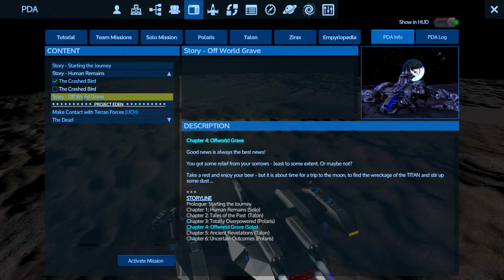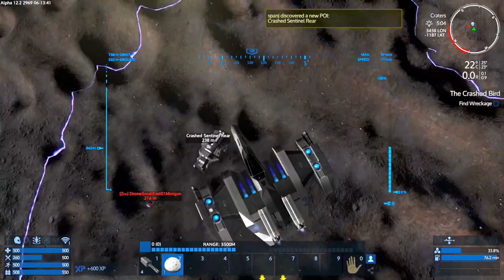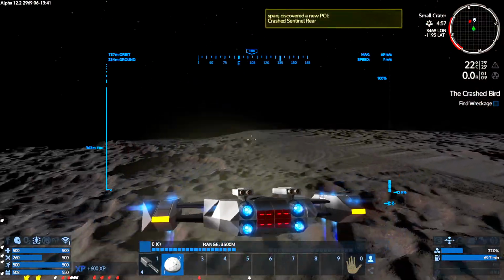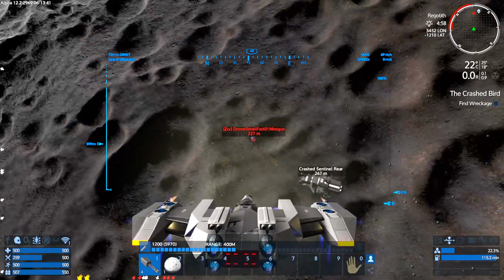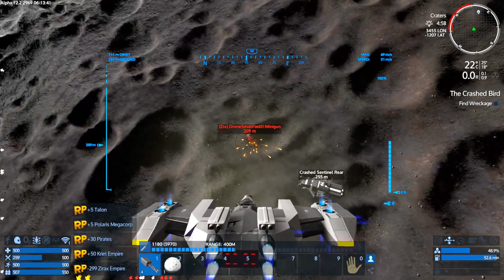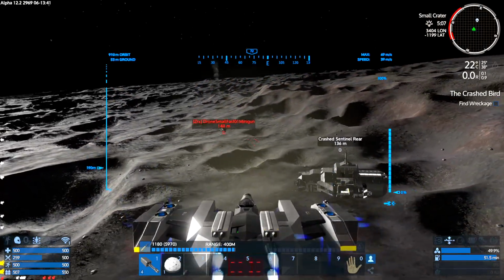But we can probably move on to off-world grave. That'll probably work. That's the crash end. Okay. Never mind. More drones for the killing, though.